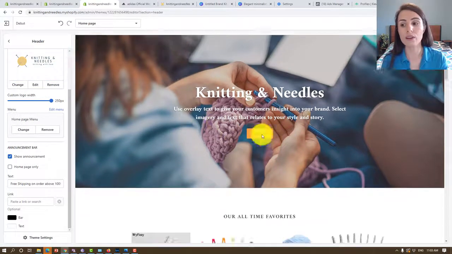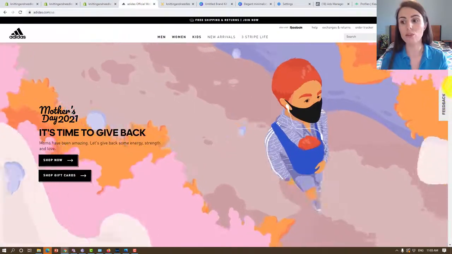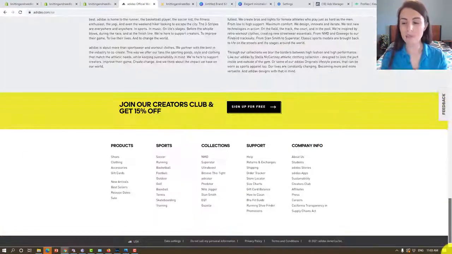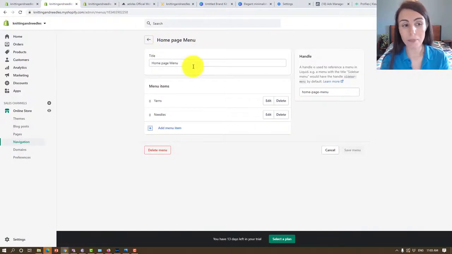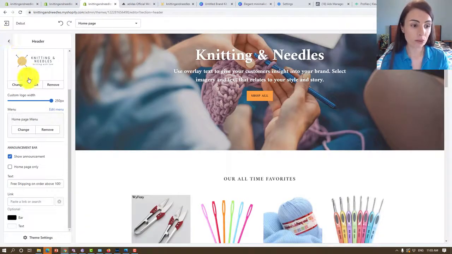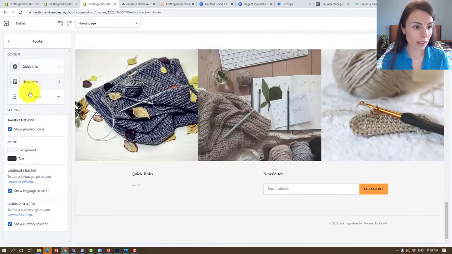Same thing goes for the footer menu. You create your menu in here. Usually in the footer, it's better to put the pages that are less important, like the contact us, the shipping, the returns, like the basic pages that your customers need, but you don't want to share inside of your homepage. So you add them inside of a menu, like we did with a homepage menu, and you go in here to footer, and you link back to the menu.